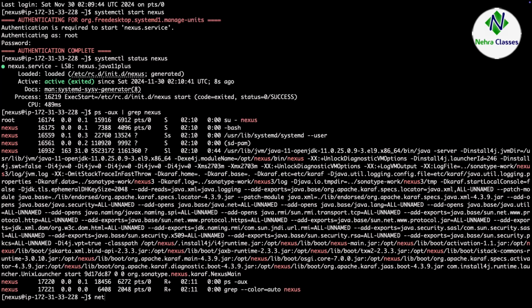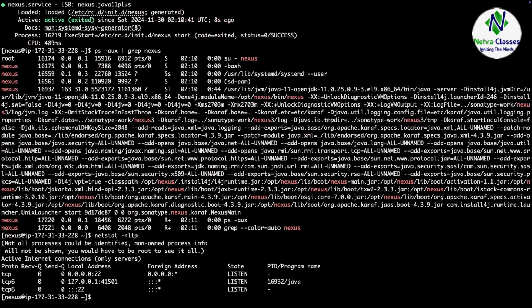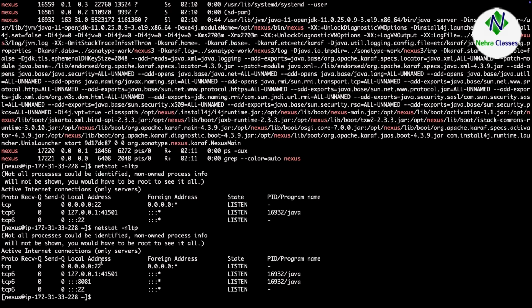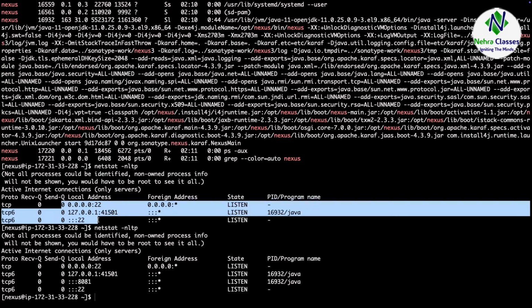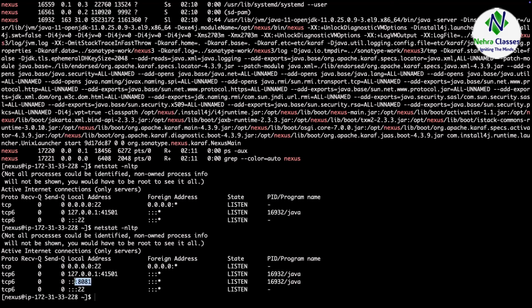Or else you can use netstat -tnlp and see if port 8081 is running or not. Earlier it was not showing the port, but right now it is showing. It will take time, so have some patience.